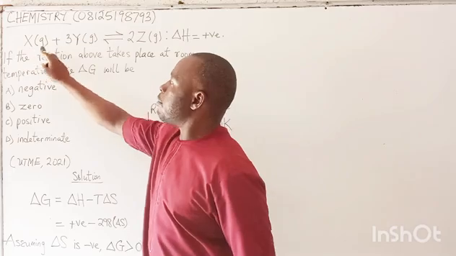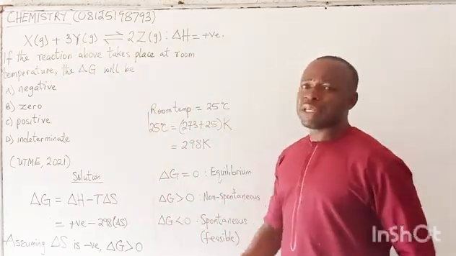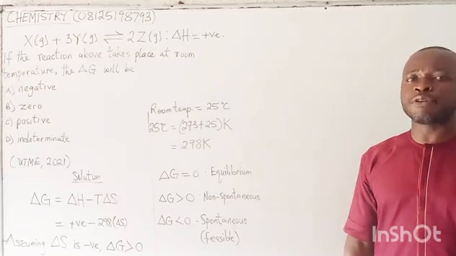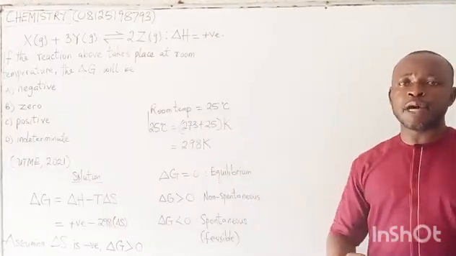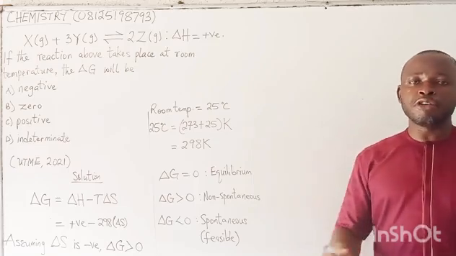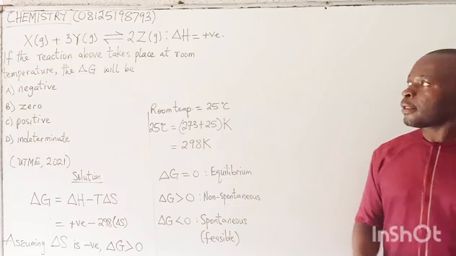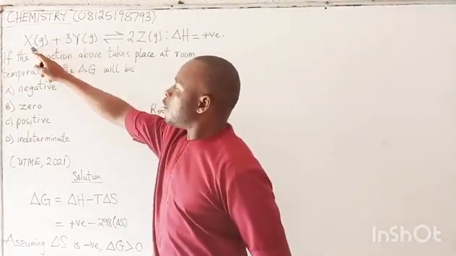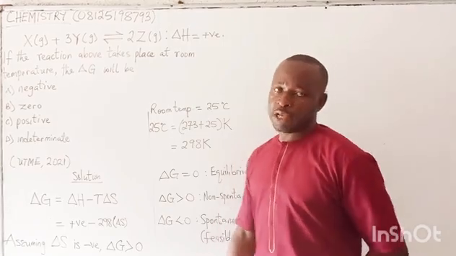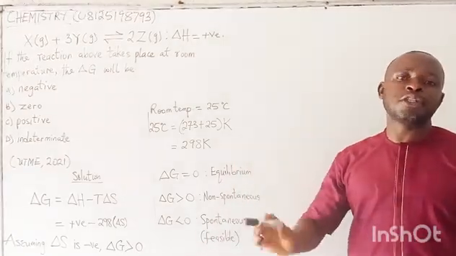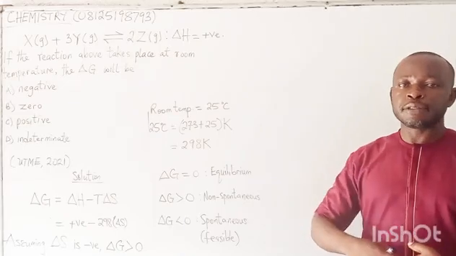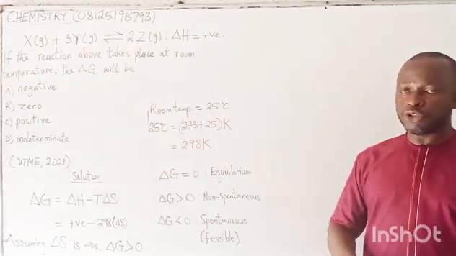Now look at this reaction on the board. Two species are bonded to form one species. What happens to the entropy change, the delta S? Is the delta S going to be positive, that is high, or is it going to be negative, that's low? When one particle in gaseous form is bonded with another particle in gaseous form to give us just one species in gaseous form, the degree of randomness will drop because there's a bond that is forming between them.